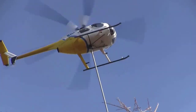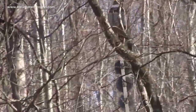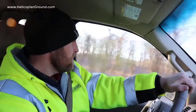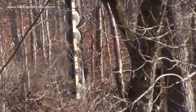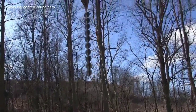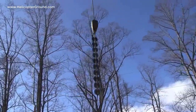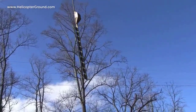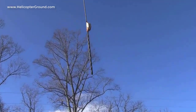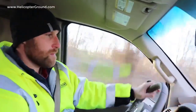I have crews ready to catch anything that falls in the road, and once it's all cleared up we will reopen it to traffic. We find the best plan of attack — where to put them. If the weather is bad and roads are rough, we put them on the off-road pieces where we don't have to stop traffic. When weather and road conditions are good, we set up a flagging operation, put signs out, have flaggers posted on each end stopping traffic, the helo comes in and does its work, crews pounce on anything that falls in the road, get it cleaned up, get traffic reopened — all to keep the power on and safe.